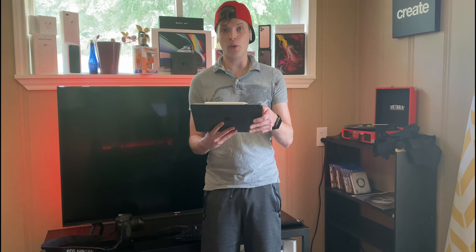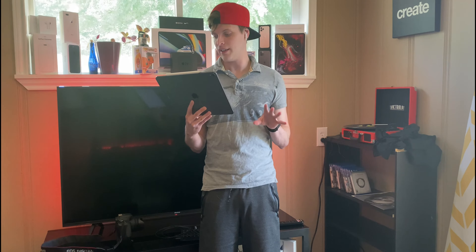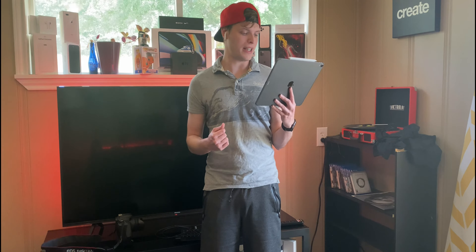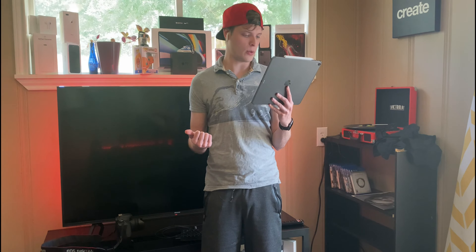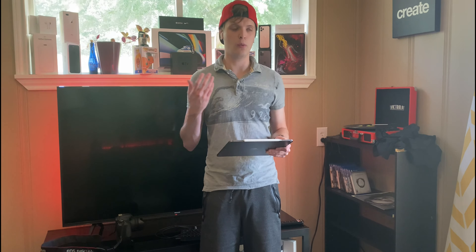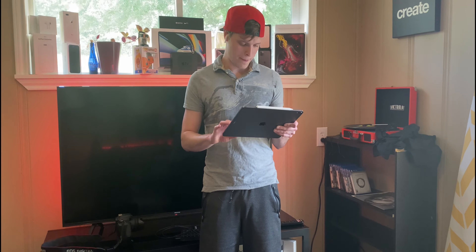You're getting one meter of water resistance for 30 minutes. On the back camera, you get portrait mode with advanced bokeh, depth control, portrait lighting, and next-gen HDR photos. Video goes up to 4K at 24, 30, and 60 FPS, though extended dynamic range is only available at 24 and 30 FPS. You also get stereo recording. The front-facing camera is getting portrait mode and portrait lighting — something the iPhone 8 couldn't do — achieved here through software using the A13.